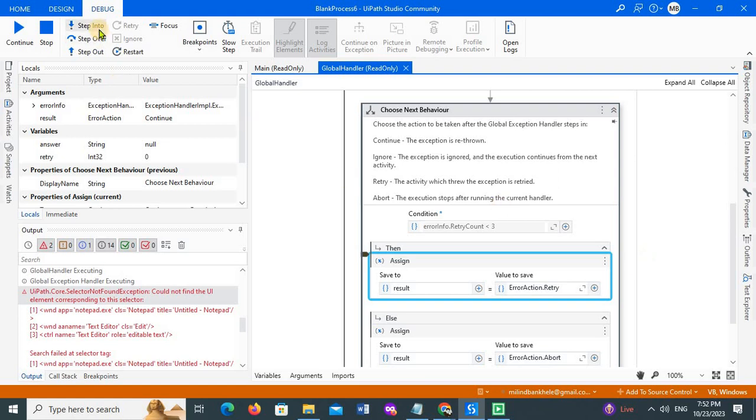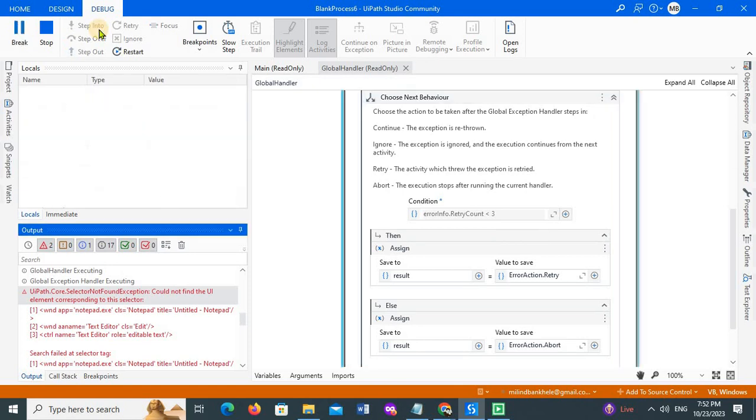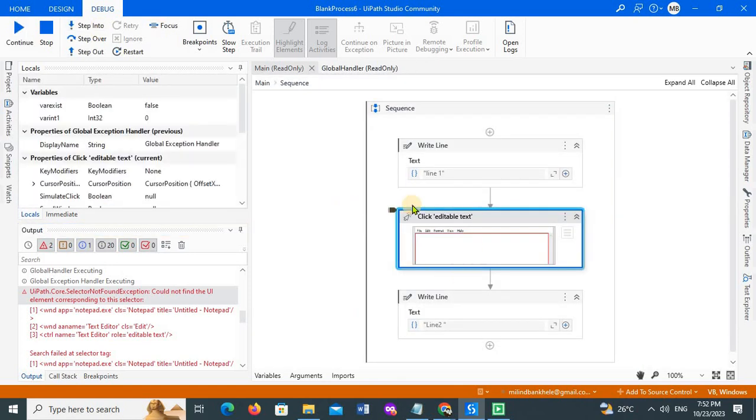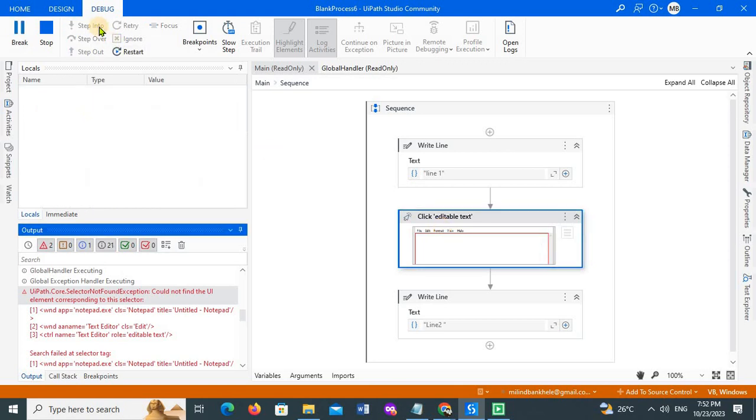Okay, so here if I again click on step into, my execution goes here as well, to retry the second time, right? So again I'll use step into. Earlier the count was 0, right? Now 0 plus 1 retry, so it will give me the count equal to 1. So retry count dot ToString is equal to 1. Let's see what output we will get.